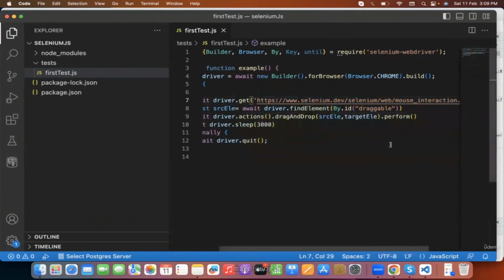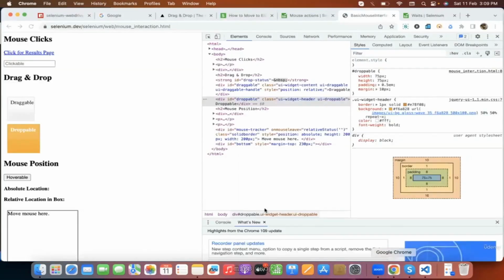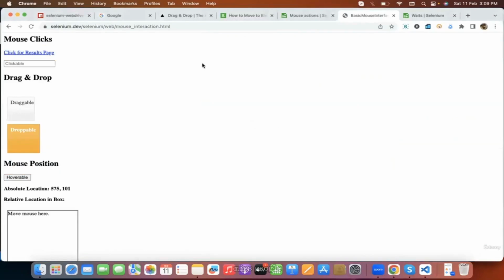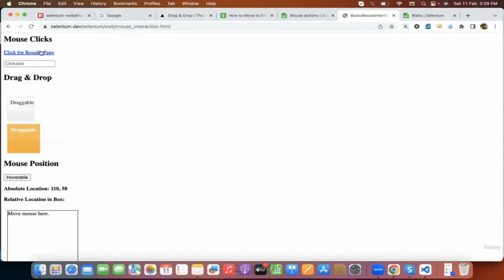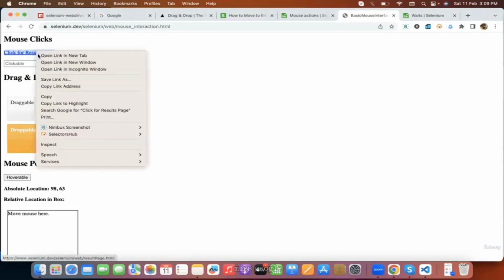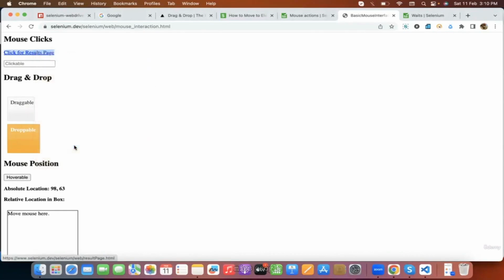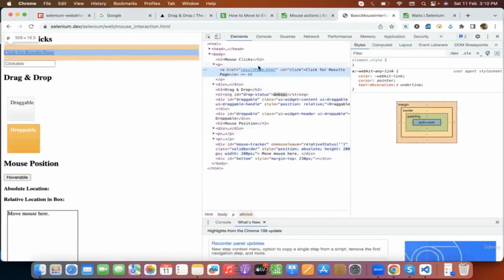Let's use the same old website. Let's say you want to perform a right click on this element, so how can you do that? We will see now. Firstly, let's inspect the element for this. We have an ID called click. We will use that one.